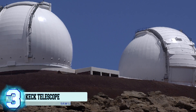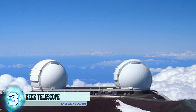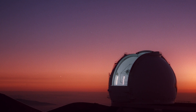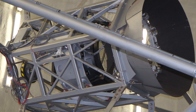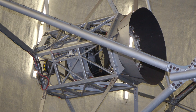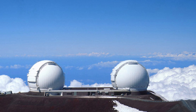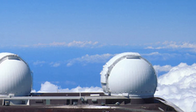Number 3: The W. M. Keck Observatory Telescopes. Just like the telescope previously mentioned, the W. M. Keck Observatory Telescopes are located at the Mauna Kea Observatory on the island of Hawaii, situated at an elevation of 13,600 feet. Both telescopes come equipped with a primary mirror measured at 33 feet and are described as being the two most scientifically productive telescopes on Earth. The first telescope, Keck 1, saw first light back in 1990, and eventually Keck 2 saw first light on October 23, 1996, after the University of California and Lawrence Berkeley Labs received additional funding from the W. M. Keck Foundation.